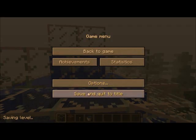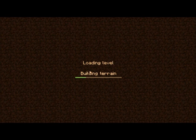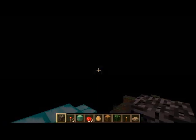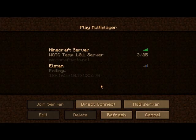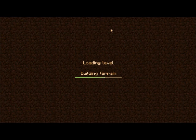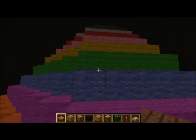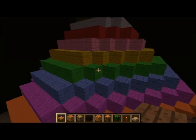I'll show you guys the multicolored one right now that I made. Single player, new world — I think it's this one. Wait a little bit for the loading level. Here we go. This is, I think, ten layers — one, two, three, four, five, six. Yeah, ten layers. Multicolored rhombus.